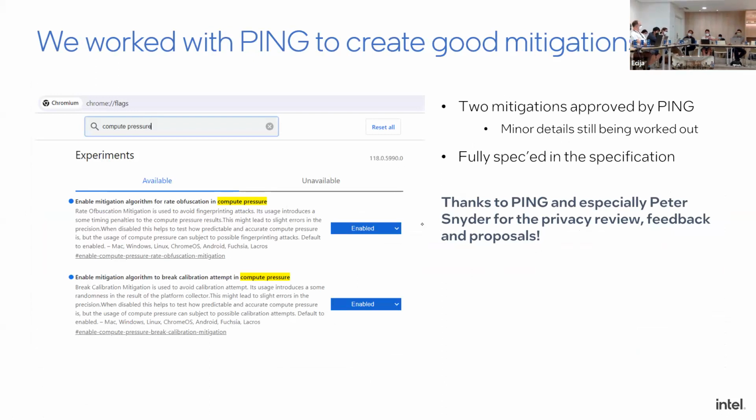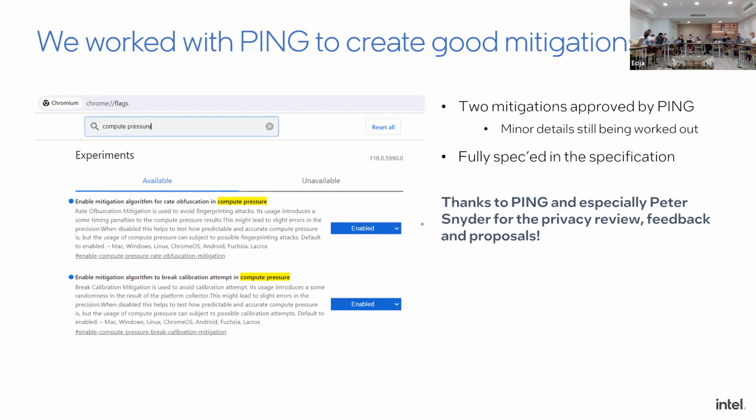One is for breaking the calibration. If you do the calibration, it's not really so important exactly what point and what kind of pressure the CPU is under for going from one state to the other, because it's high level. So we could change that one. So if you have calibrated, maybe after 10 minutes you are no longer calibrated because we changed that slightly.